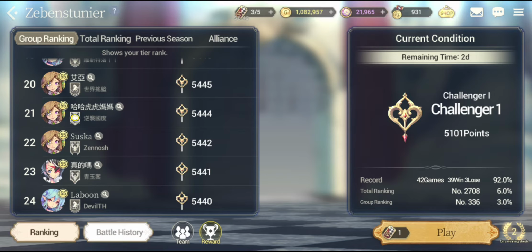And considering PvP battles or arena content in so many other RPG games out there, like Calibria, Epic 7, Summoner's War, Aeroflight, the exchange rewards are so good that the PvP content really starts to become the late game content. But in this game, can we really consider the Zebenstunier as the late game content? I would say hell no, okay? Hell no. It's really designed in a very corrupt manner, okay?